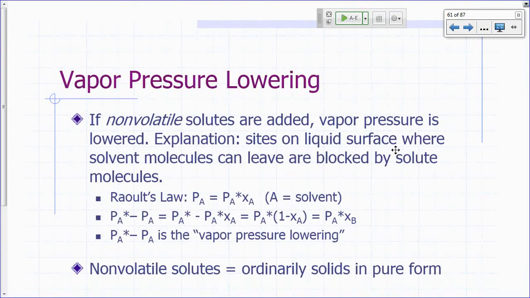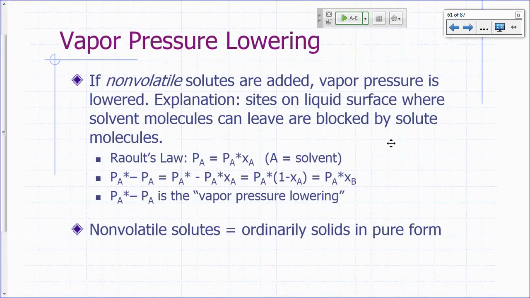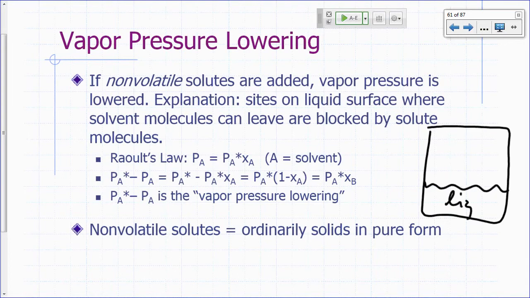So now let's talk about vapor pressure lowering. When you add a non-volatile solute, the vapor pressure above your solution is going to drop. In other words, here's my liquid in equilibrium with the gas. If I were to contaminate my liquid, putting in some solutes that are not volatile, at the instant I do that there's going to be a momentary increase in the rate of net transfer of gas molecules back to the liquid. So the vapor pressure of your gas is going to be lowered.